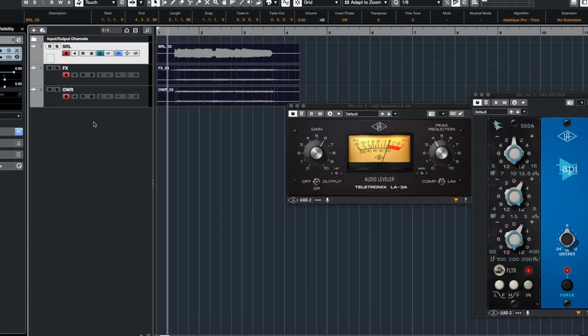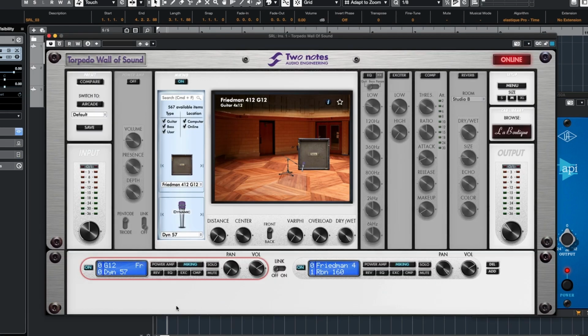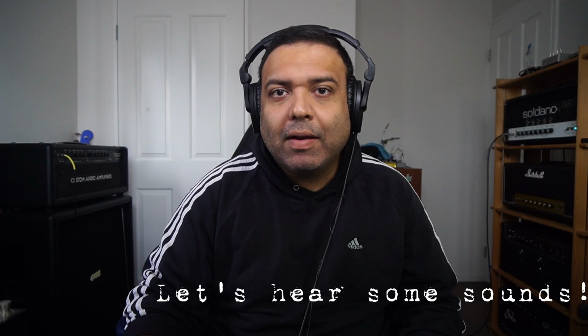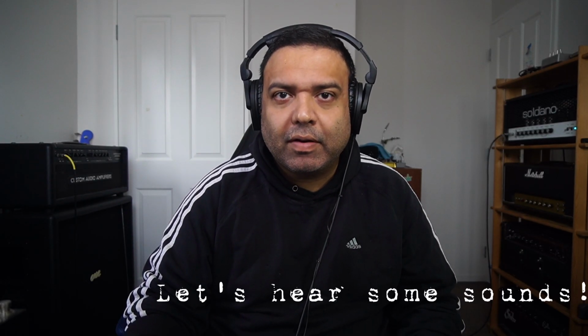Now let's add the other signals back. And you have a fully processed guitar sound. And with a program like Wall of Sound, you can add a whole bunch of different cabinets. Here I'm using the new Friedman set that they recorded at Sunset Sound. So there's one cab with G12-65s, and there's the other cab with Celestion Vintage 30s, and the usual 57 and M160 that I would normally run in a studio situation. Now let's check out some of the sounds that we're going to get from this rig. I'll put descriptions for whatever I'm using.